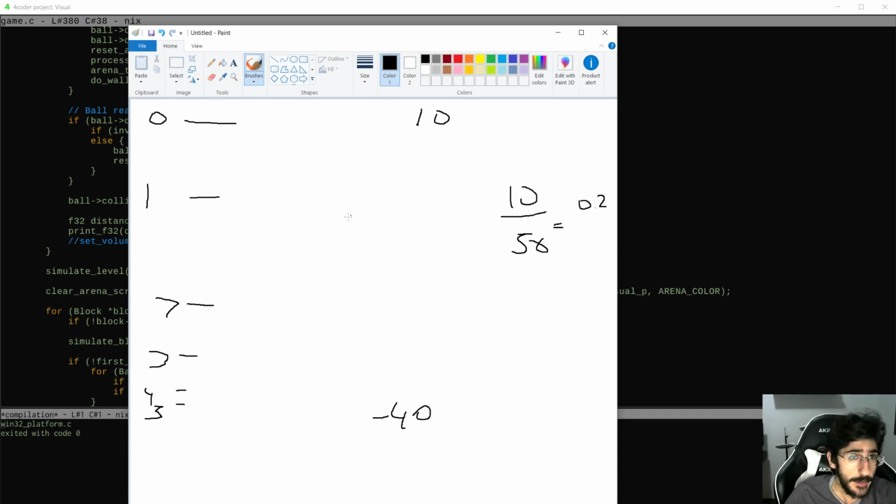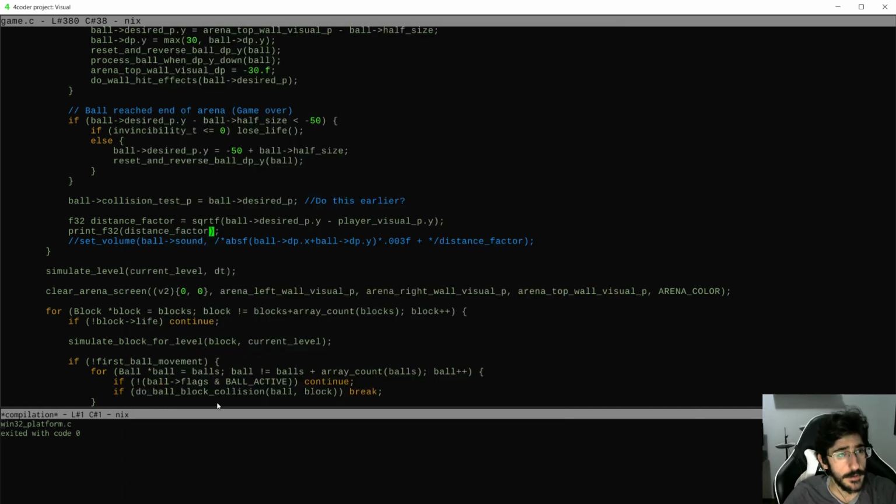Now, if we have, let's say, minus 30, minus 40, if the distance is 10, we got 1. But this is a linear scale, and I don't want a linear scale. I think it's just a squared one. I don't know why the square didn't work. Maybe it did work, but it was too large. Yeah, maybe that was the case. Let's make that smaller.